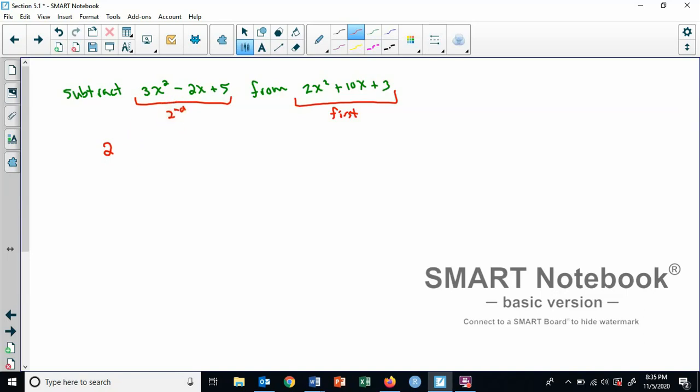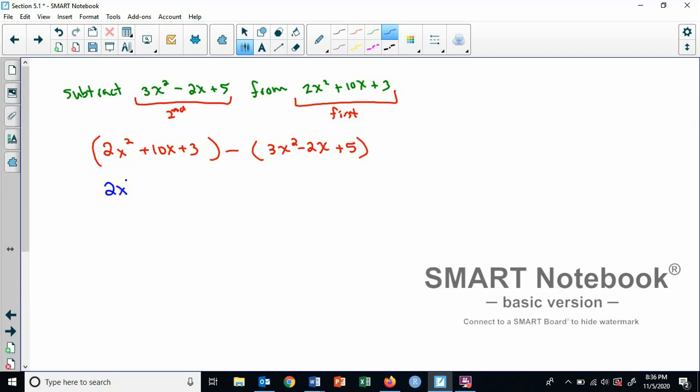So we already know how to subtract, but really quickly let me just write this down. 10x plus 3. So I write the first one minus, and then I write the second one. They give them to you in backwards order because that's how we do our English. That's what that phrase means. Subtract this from this. Remember, that's kind of backwards from how you think. So you would need to distribute the subtraction here.